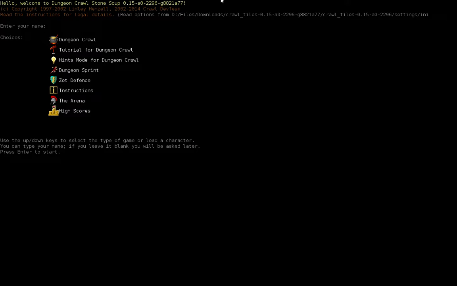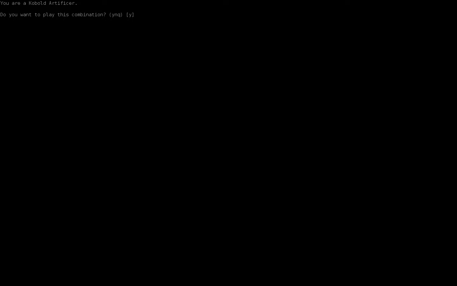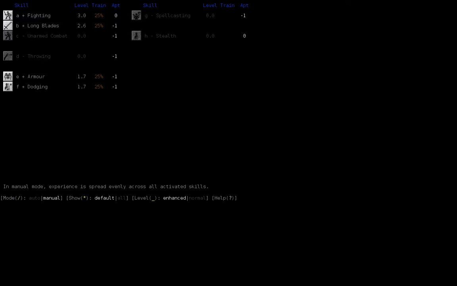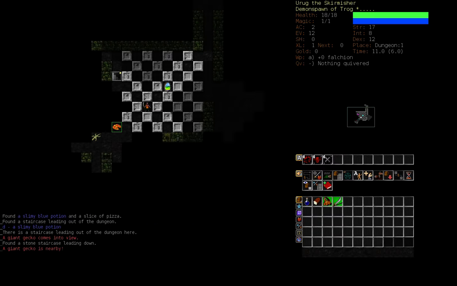So, what are we gonna pick? Let's just do a random Demonspawn Berserker. Why not? And I'm a sucker for the long blades. Name Urug sounds like a good barbarian name. Switch to manual. We'll just train long blades to begin with.